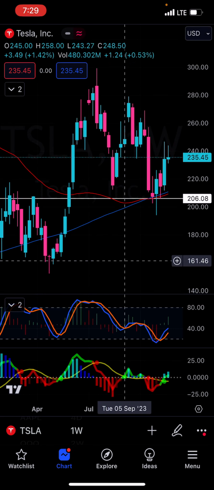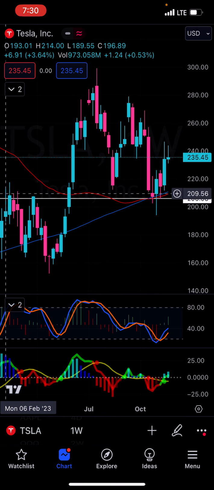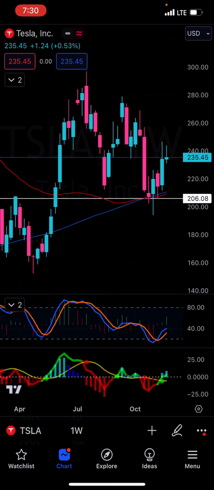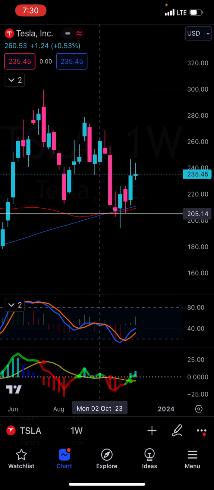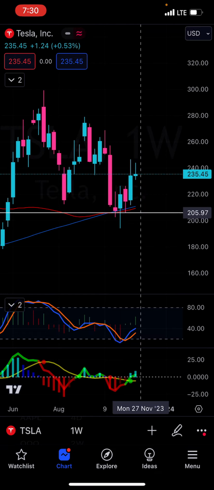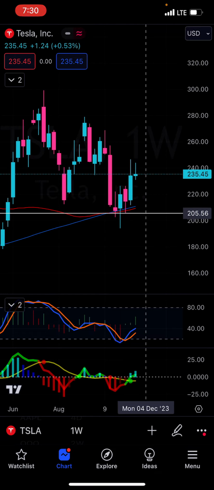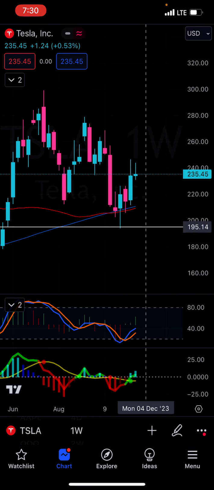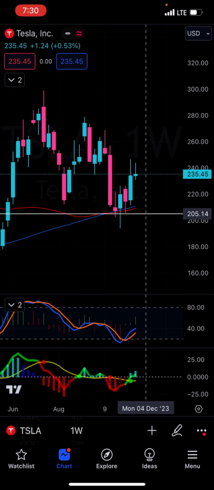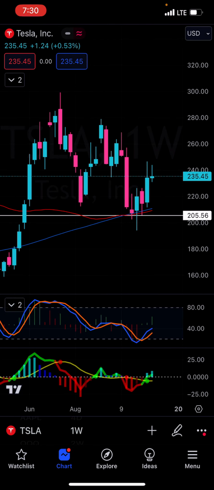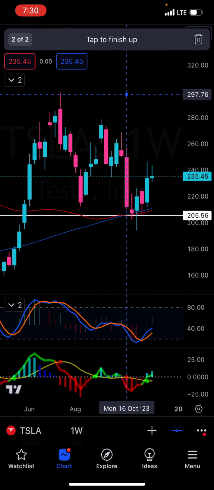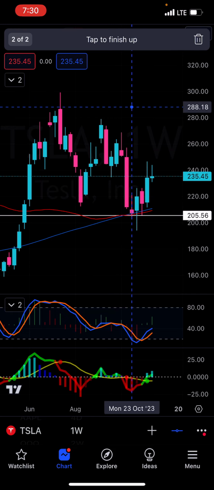The way that I do TA and support and resistance is I try to hit all the wicks that I can on the range that I'm looking for. So here, because I already have that range set, that's 1, 2, and then 3 wicks right there. And then you basically just go all the way until you set it up here. You can also have this be set because you're touching these wicks over here, but it's generally just a preference of where you want to set your stuff. I like having my ranges a little bit tighter just because I don't like looking back a year for support and resistance.